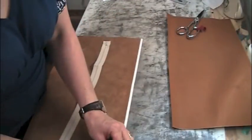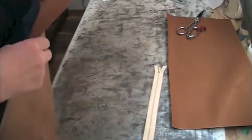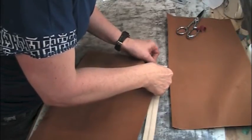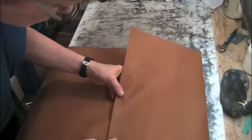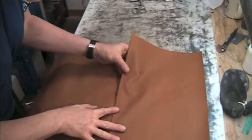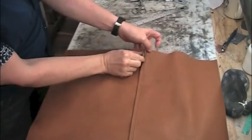Double-sided tape is lovely for putting on zippers. So now I put double-sided tape on the zipper, and I'm carefully laying the top piece right over the zipper. Covered zipper.